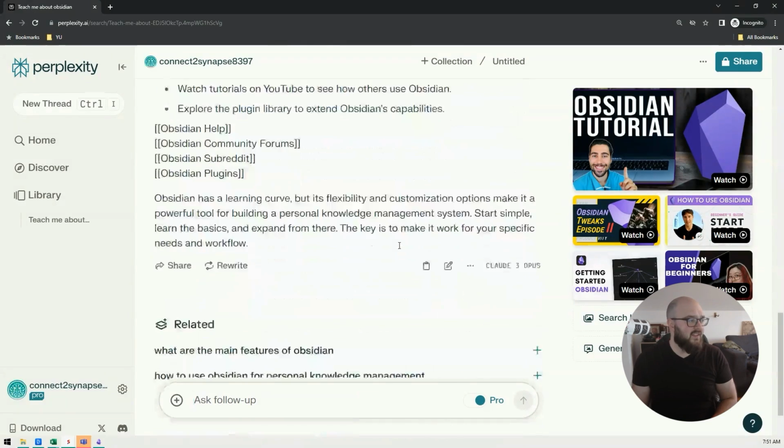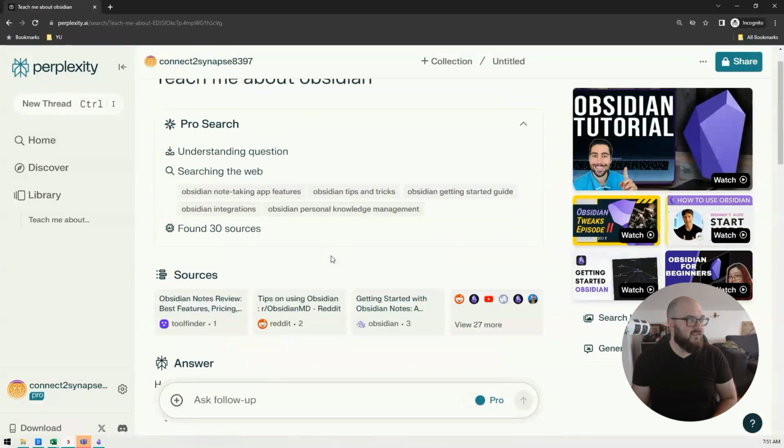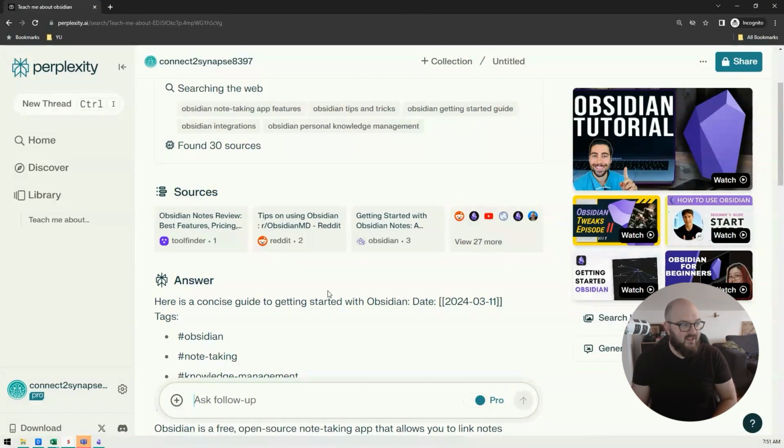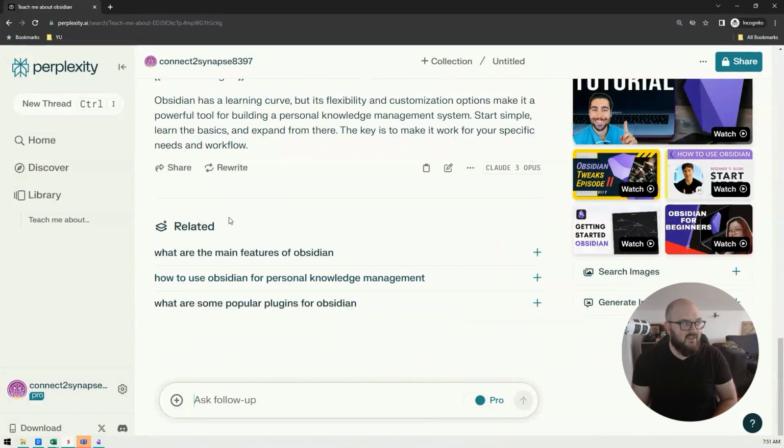So before we get into that, though, I just love it too because it really encourages curiosity. So you'll see here you can ask the follow-up question, but it also has a few related questions you can ask. So it encourages you to go down that rabbit hole. And then you can just easily copy and paste it, or we can edit the query to try again. You can share just the link to people or have it regenerate.